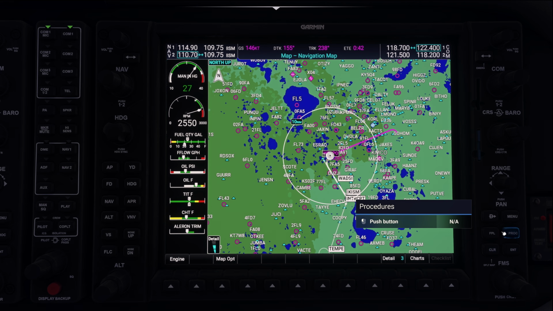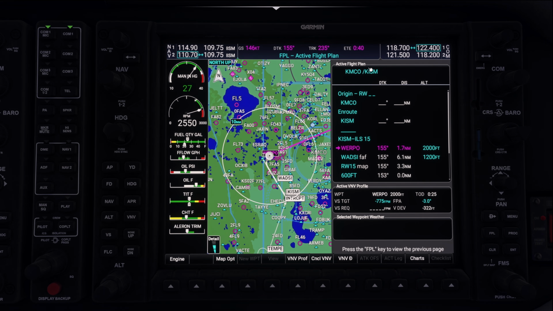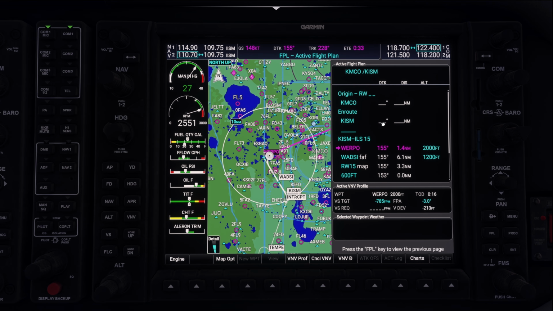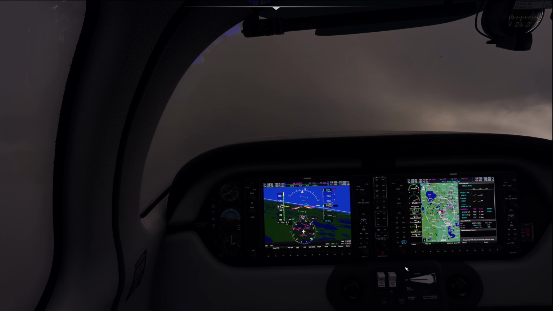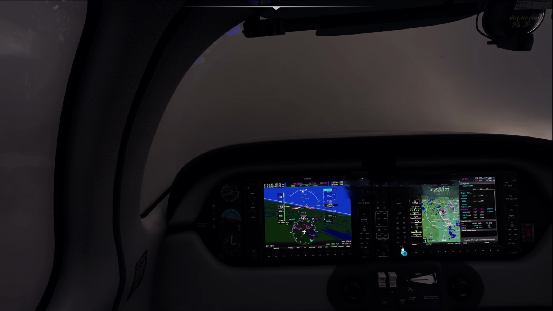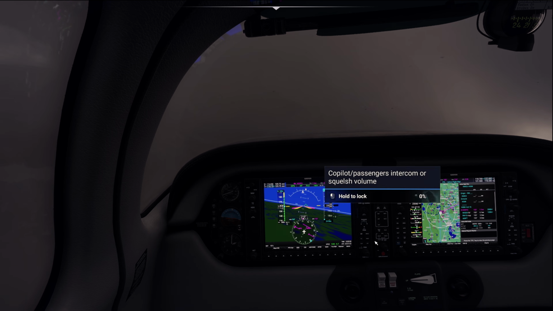You can always hit flight plan here and bring this up, keep this open here. But you see, it kind of gives you your altitudes where you need to be, 2,000, 1,200 at WOTC, and your course. So, all right, let's go ahead and bring it down to 1,200. I'm going to use a smaller wheel here, 1,200, flight level change, and bring the power down.